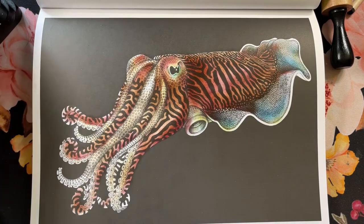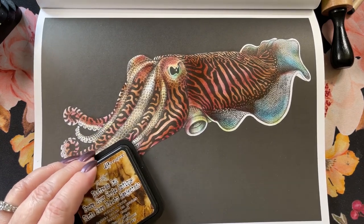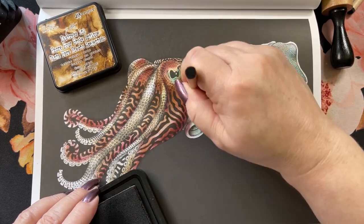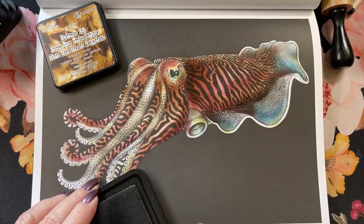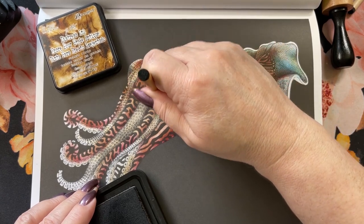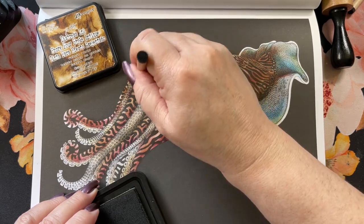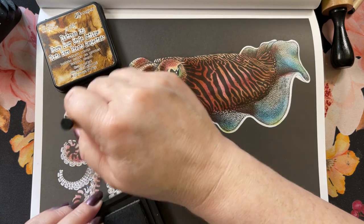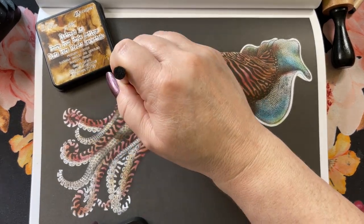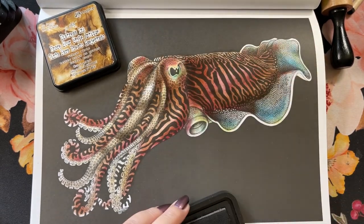Okay, now we have one more brown to bring in, and that is walnut brown. This is almost a black brown. And anywhere we want it darker, we will add it. Has some striping going on in there.